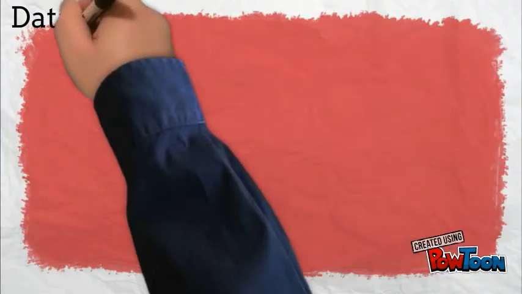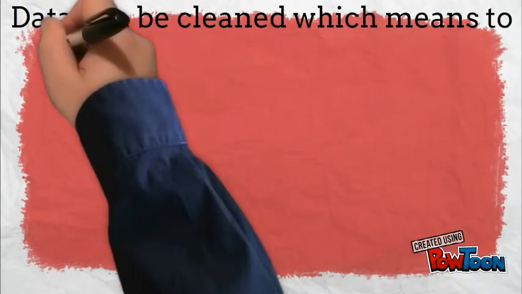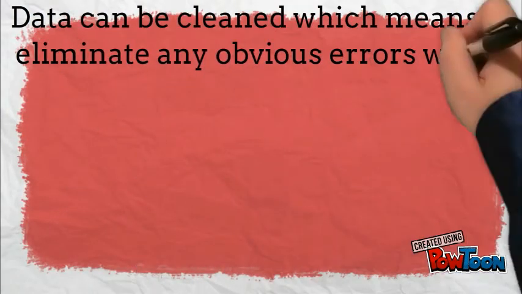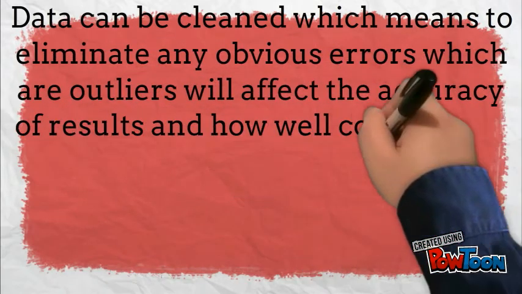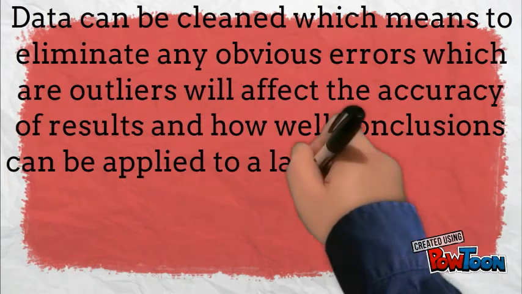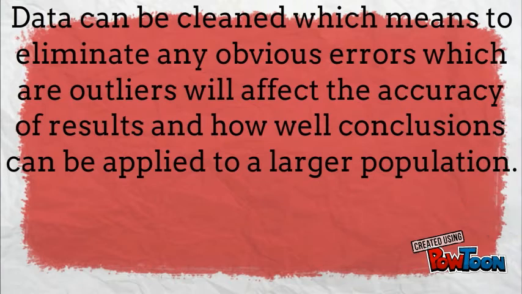What is clean data, you ask? Well, clean data means to eliminate any obvious errors or outliers which will affect the accuracy of results and how well conclusions can be applied. I have cleaned my data for the purpose of this study, as there were some students who claimed to not sleep at all on an average school night, which does not seem accurate.